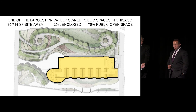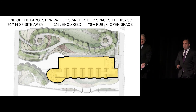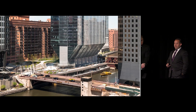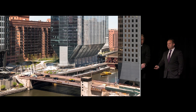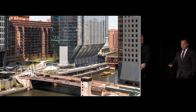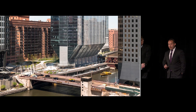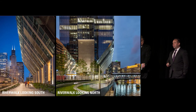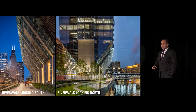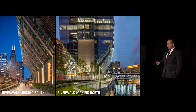There's a neighboring project to the north with a similar circumstance. With the landscape design — it's a main circulatory route for pedestrians going to and from the train stations — we really wanted to create an animated set of scenes, different areas, some active and some passive, flanked by high-quality food and beverage retail, to encourage residents, office workers, and others to mingle and utilize the site. On the left-hand side you can see the Riverwalk, which the city of Chicago has really started reemphasizing both from a circulatory and an entertainment and leisure standpoint — profoundly different than it was even five to ten years ago.